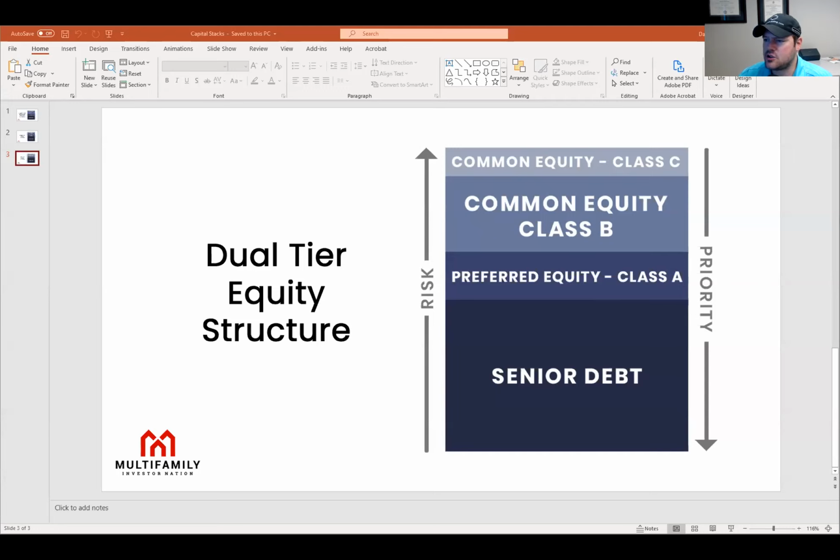Does Class B in this tier structure get any preferred return? Yes, in this structure they would get a preferred return. In this dual tier, Class A is going to get a higher preferred return, usually 9 or 10%. Class B is going to get a lower preferred return, it might be like 7 or 8%. And they might not hit it year over year, but if you're investing in these types of deals, you want to make sure they have what's called a cumulative preferred return, which means if they don't hit that preferred return one year, it just rolls over to the next year. And if it has not been fully realized when you sell, you'll be able to get caught up on those preferred returns, so that you get that preferred treatment.